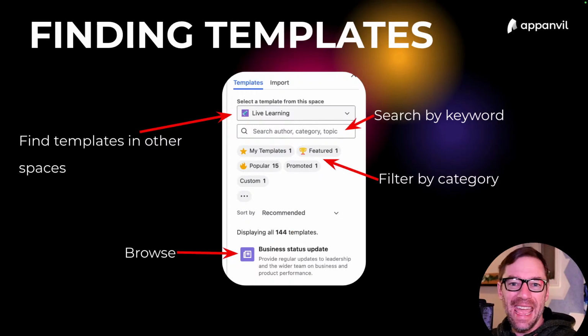Now, on that side panel, there's a number of things we can do that I never knew. And when I discovered them, I kind of kicked myself. One is you can look for templates in other spaces, and that's that drop down right at the top. It will default to whichever space you exist in. In this example, there's a space called Live Learning, and that will have some set of templates. And this is where if you know there's a template somewhere else that you think is useful, you can just change that drop down and access it. I didn't know that. I found that out, I think, a year ago when I was looking up this course, what else do I need to learn? And that would have saved me a lot of problems.